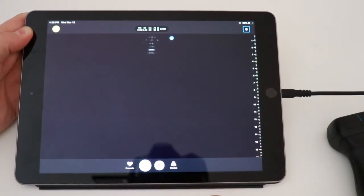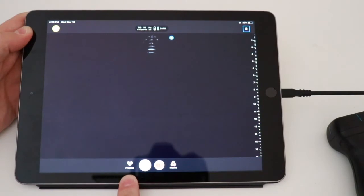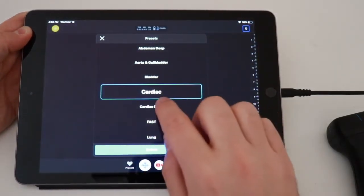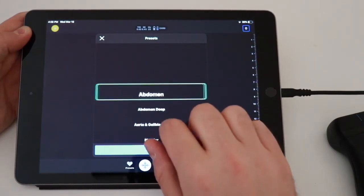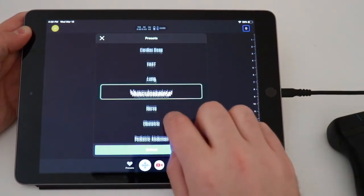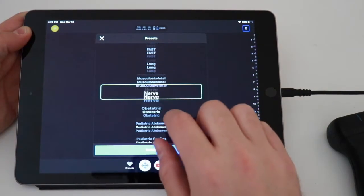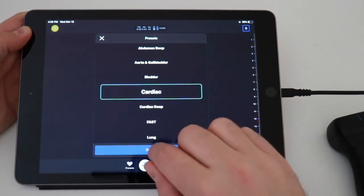Again, if you want to change an exam, you go to this heart down here. These are your presets. And you'll see a number of different exams here. We're on cardiac right here. We can change to abdomen. We can change to musculoskeletal. We can change to soft tissue, etc. Let's go to cardiac real quick.